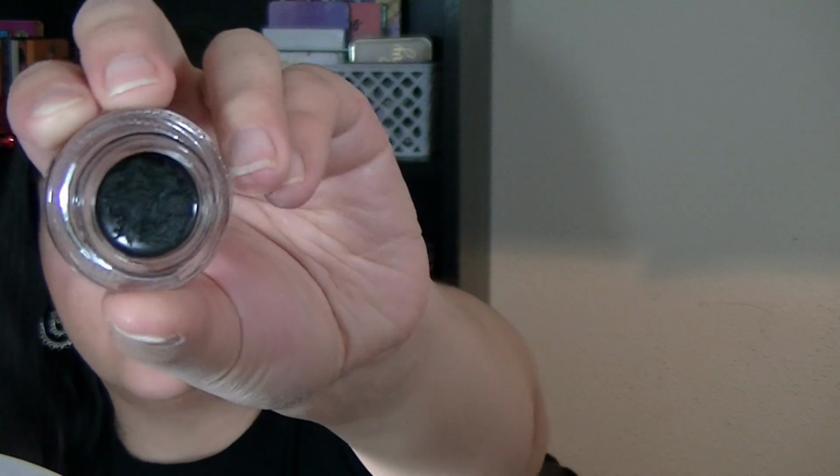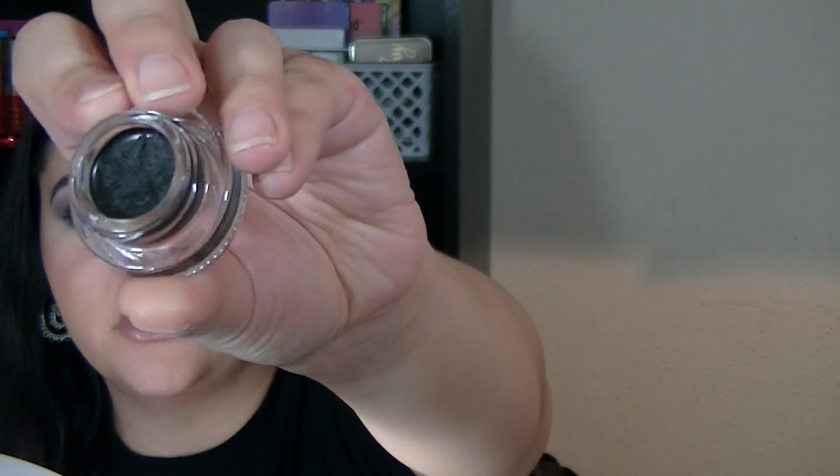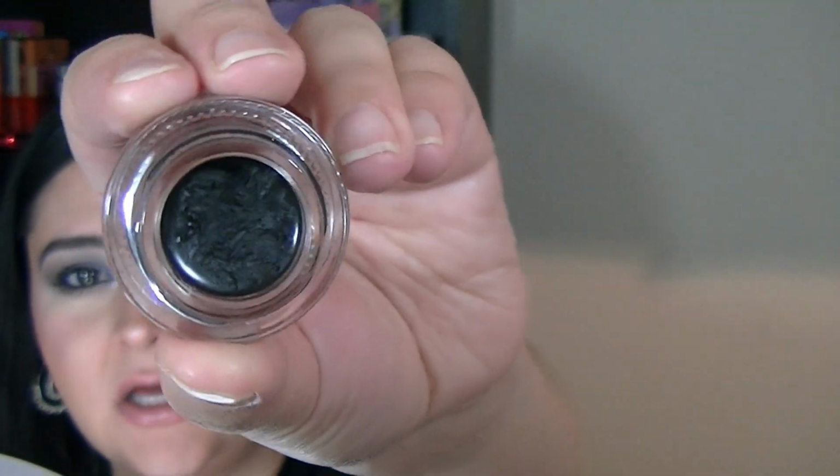It's wonderful. It's so easy for me to get a wing with gel eyeliner. I personally feel like it's also more sanitary if you're gonna try and use it on other people. It's just a wonderful, wonderful product. This is a great shade. I personally love the packaging of this product because it takes a long time for this to dry out. I've repurchased it hundreds of times, but since I haven't reached for it recently, I thought it would be a great idea to put in here so I could use this a lot more frequently and do some really cool and fun, funky looks like I used to. Like this is great. It works wonderful as a smoky eye base. It's just the bee's knees. We love her. She's awesome.